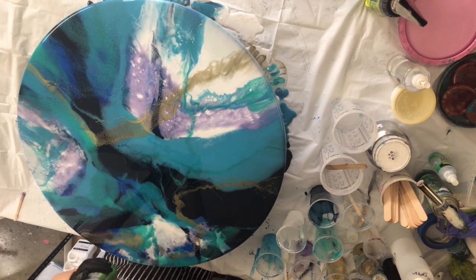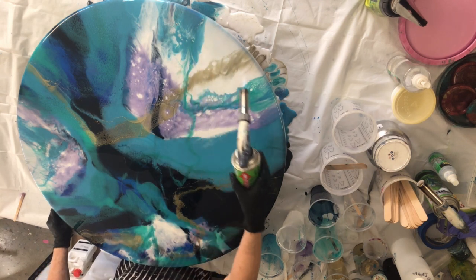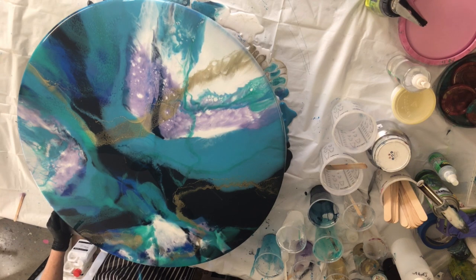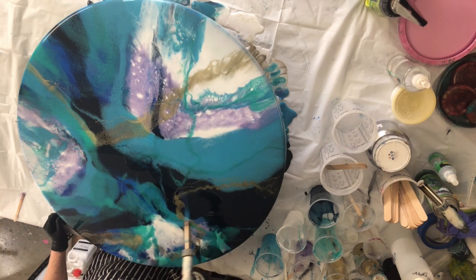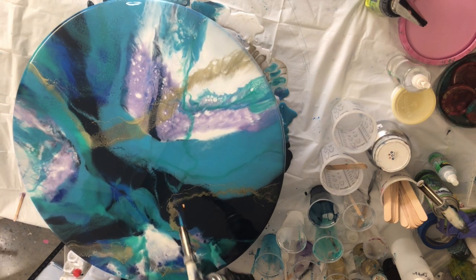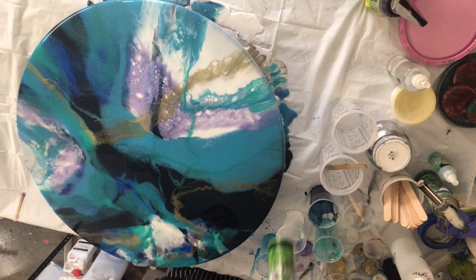Very quickly with my torch. I can't do much more to it because I can see that it's starting to cure. I also use this for pushing to make more lacing sometimes, but I won't today because I can already tell that the resin is starting to cure. So I'll just do it briefly. Not moving much, but it's already got quite a bit of lacing. I think it's quite pretty.